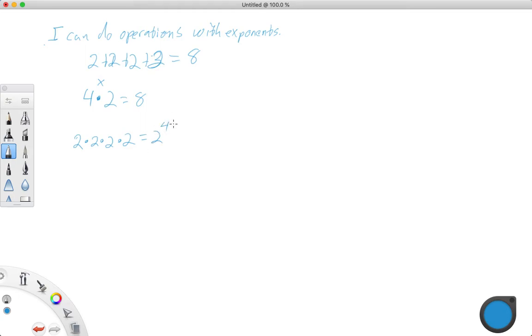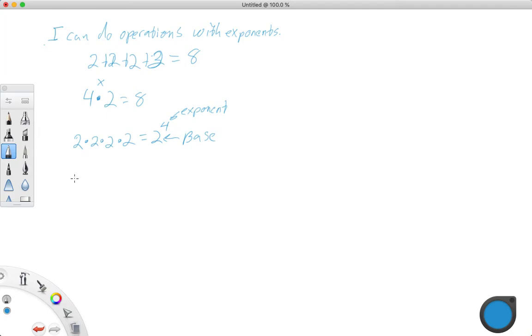If we have an exponent, that's called our exponent, then it is the base, that's our base, multiplied by itself that many times. Okay, so our base is multiplied by itself the exponent number of times. And this just takes a little bit of practice and takes a little bit of working into your mind.